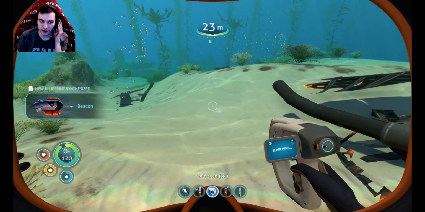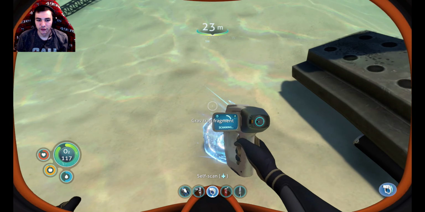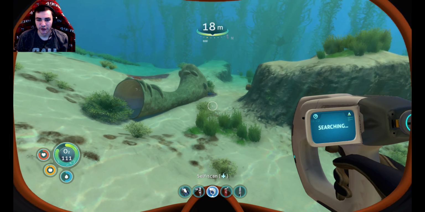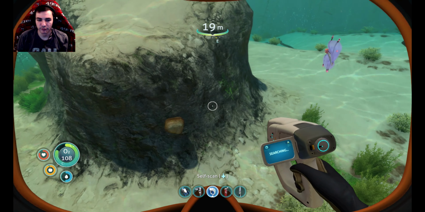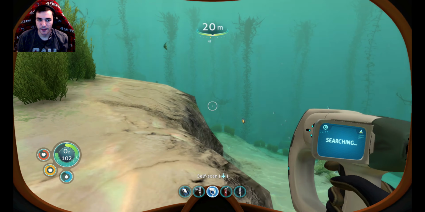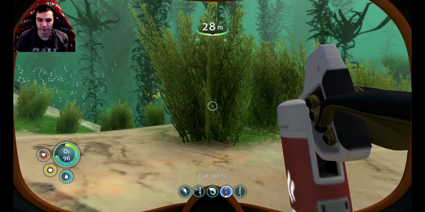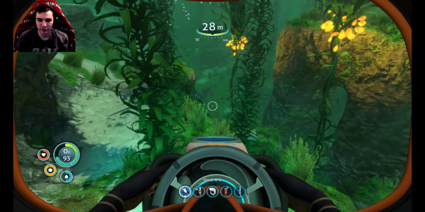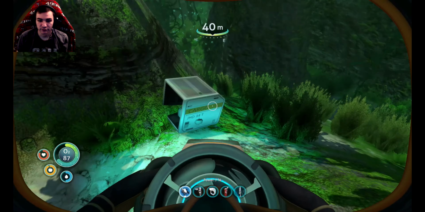Hey, I got a beacon fragment or beacon thing. Graph trap. Did I get the graph trap? Apparently I got the graph trap. But I can't find the cave sulfur, mainly because I'm not in a cave. But every cave I go into, I can't find those little guys that explode. First I can't get away from them. Now I can't find them. It really is a hard life.